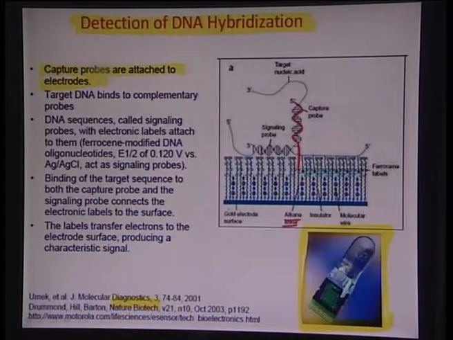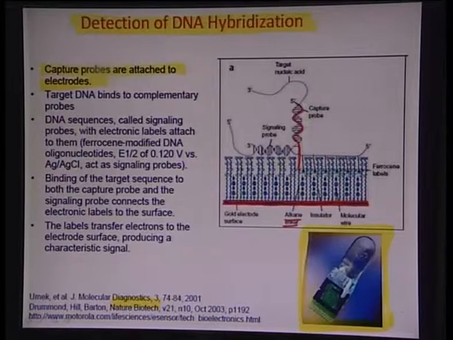There is a gold electrode surface which is shown by the blue here, okay. So this is essentially the gold electrode surface. There are alkane linkers in this particular area as an insulator, okay. There is a molecular wire inside these alkane linkers. So the molecular wires essentially are the conductors. There is an alkane linker which is an insulator, and in parallel to it there is a molecular wire which is a conductor. It's like a nanoscale conductor which would be able to detect a single electron transfer event.